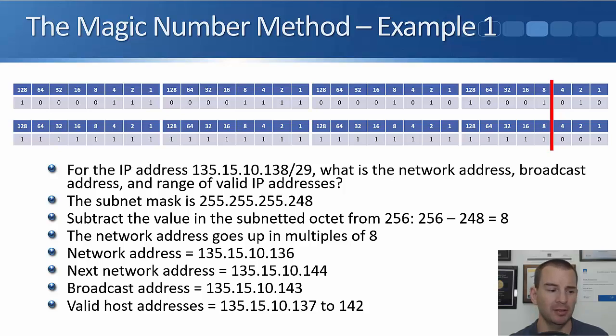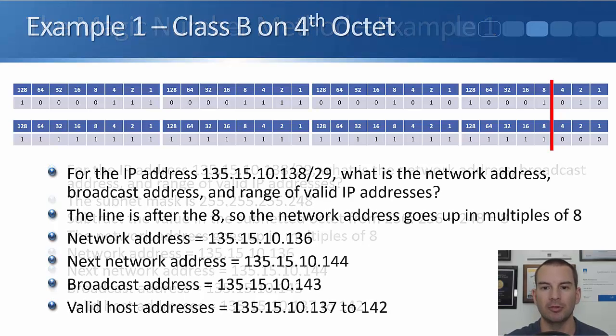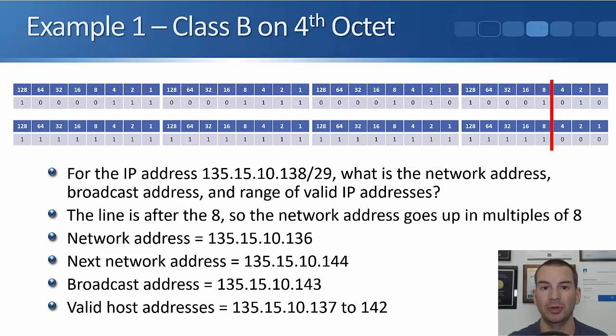With the magic number method, whatever the subnet mask is, you subtract that from 256, and that gives you your address blocks. It's pretty similar to the way that I was doing it previously. The way I normally do it is the octet that is being subnetted on, I'll write that out. So I'll write out 128, 64, 32, 16, and so on. And then I will figure out what the bit pattern is, and then I can put the line in, and I can see where the address block is at. But play around with this a bit, try out the different methods of doing it, and figure out which one you're most comfortable with, and that's the one that you can use in practice and the one that you're going to use on exam day.